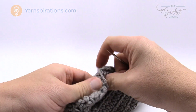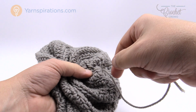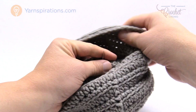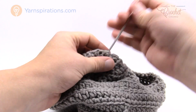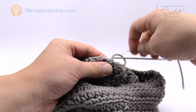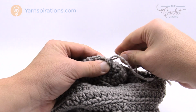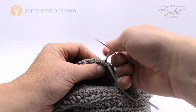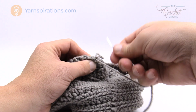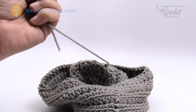So now that I've done that, I'm going to open this up and stick the needle down through the middle. I don't wanna prick myself on the other side. And let's turn this hat inside out and pull it through. So I wanna tie this shut just around some fibers at the top. And once I'm satisfied with it, I can trim it. But we're not quite done yet. We just gotta do that first string that we started off with at the brim. Okay, so that's nice and tight.